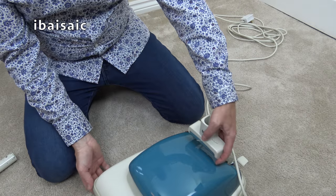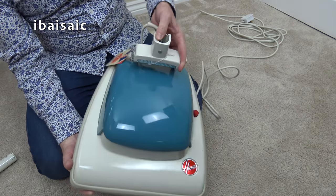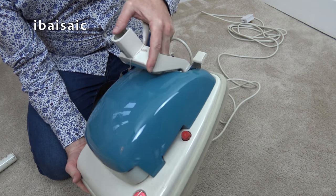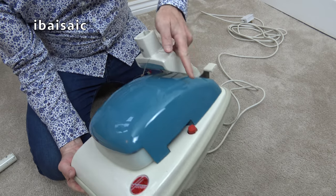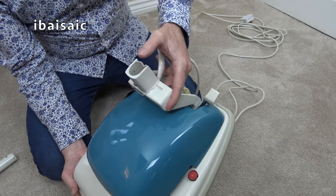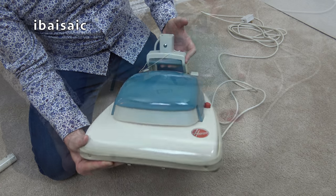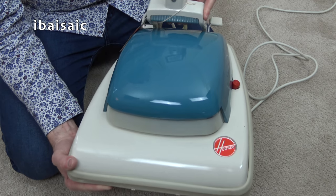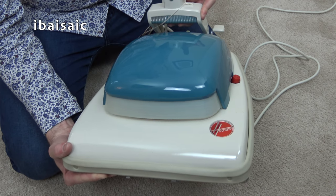So, yeah, not quite, you know, factory fresh. It's a little bit scuffed. I thought that was a scratch. It's just something else on there. So I'm just going to give this a bit of a wipe, and then we'll assemble it, and then we'll see if it works. But there's a couple of jobs I want to do with this machine in this video.